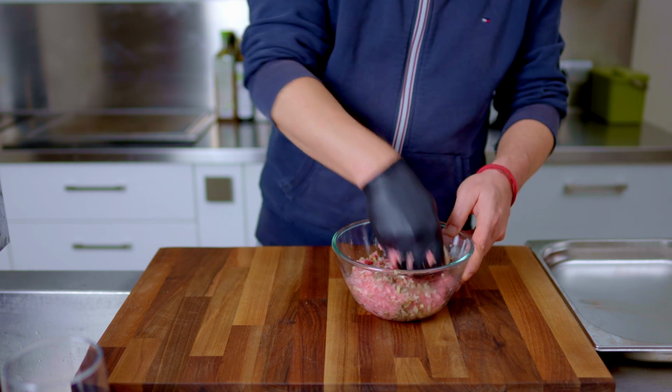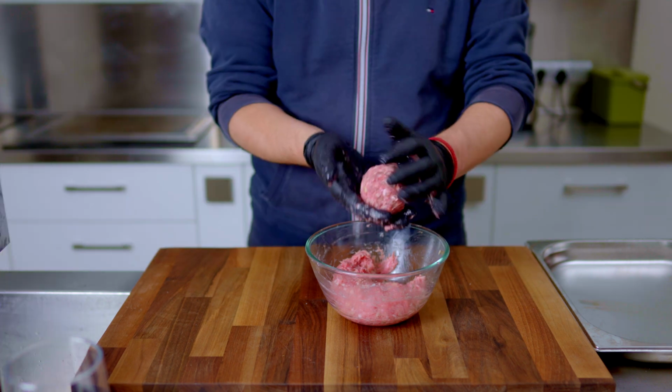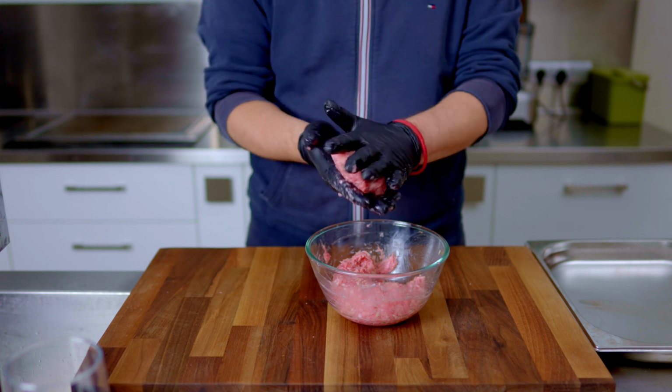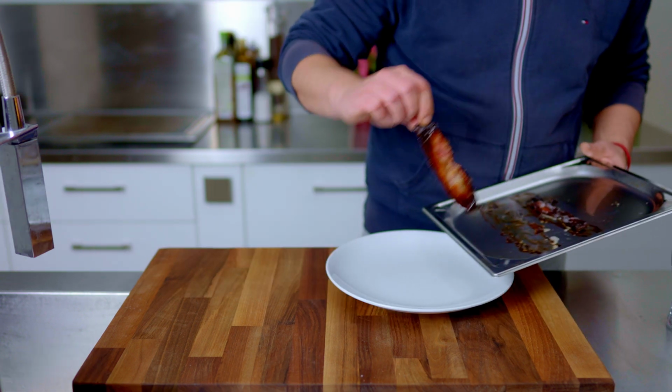I personally prefer larger meatballs. The size depends on your preference. With a wet hand, take a handful of the mixture, form into a ball and throw several times from one hand to the other to expel all air. Once you know how to knead your minced meat, you have a great foundation on which to build.